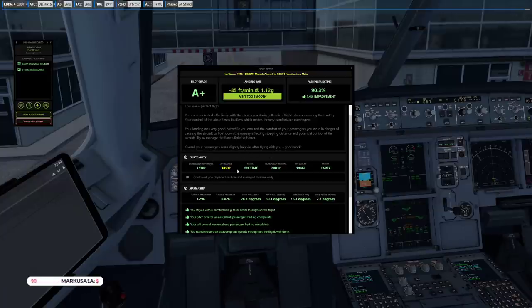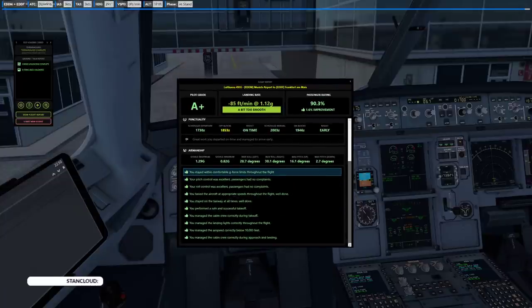Good work. So this actually was the scheduled departure. Off blocks was this. The result was an on-time departure. A scheduled arrival is 20:03. So that was an early arrival into our destination. And then you've got everything here. It says here that we've managed all this information correctly. So let's take a look here. So everything is in the green. You stayed on the taxiway at all times. You know, all good stuff. As you can see, really fun plugin.